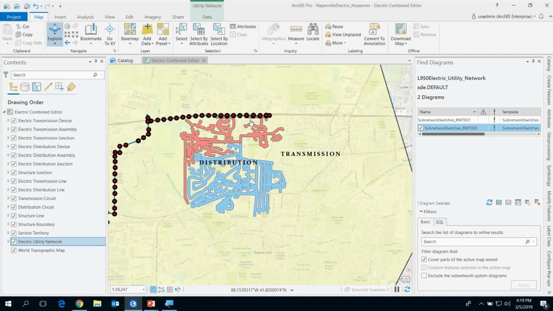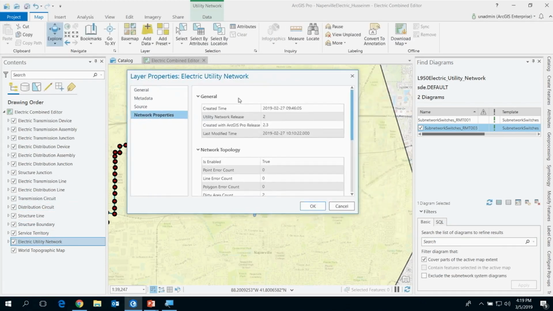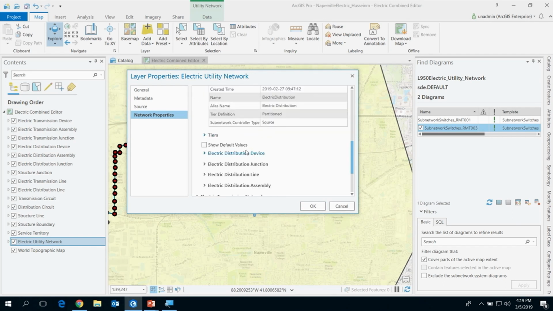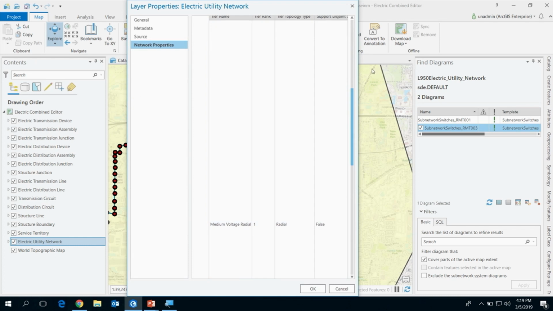And also, what does it include? Does it include these asset groups? Does it include these asset groups? And so on, okay? So this definition that we talked about, the starting location, how it ends, and what it contains, is all stored in this concept that we call a tier. So tiers are part of the domain network that defines this subnetwork.